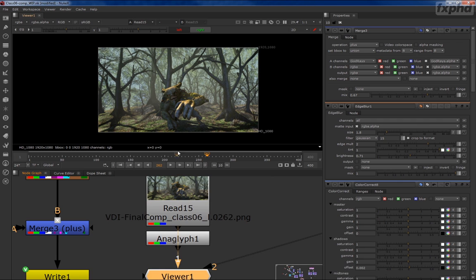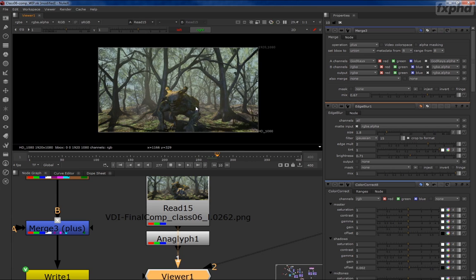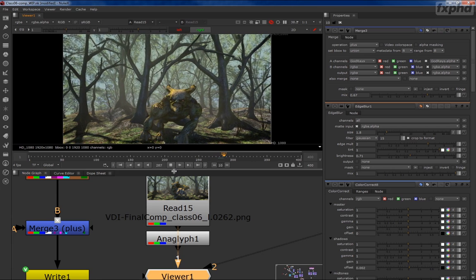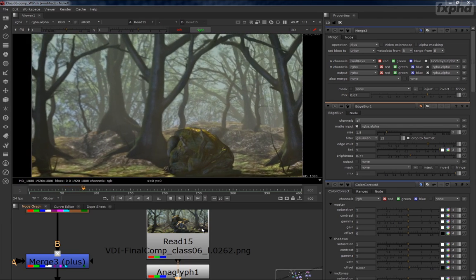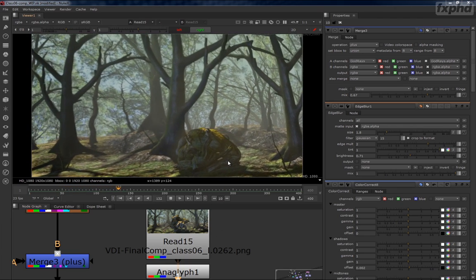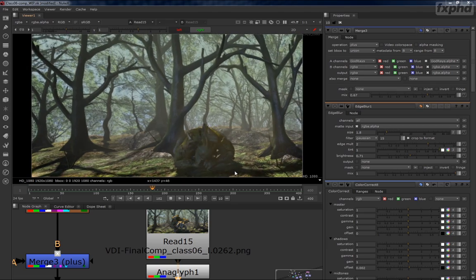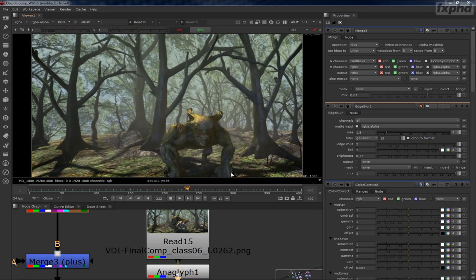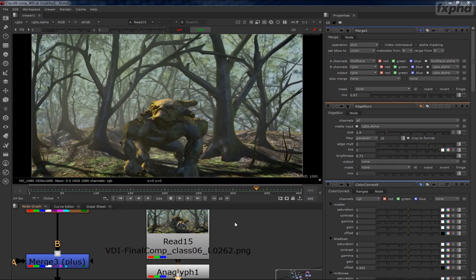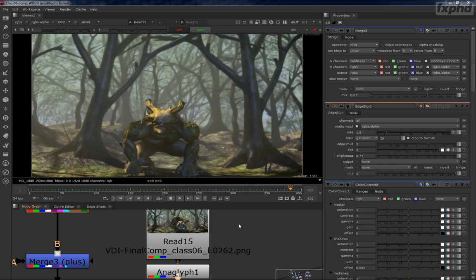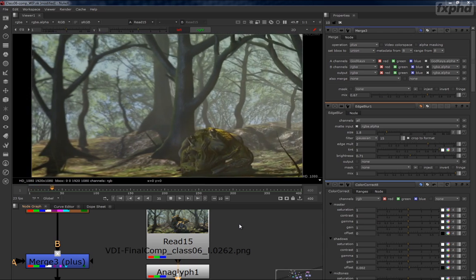So let's take a look at the final rendered sequence. All right, so now it's all buffered. Now check him out, sleeping as peaceful as a rock. And then we come and disturb him, and he jumps up, swipes at us, and oh crap, we got to get out of here, and we're gone, and he walks away.